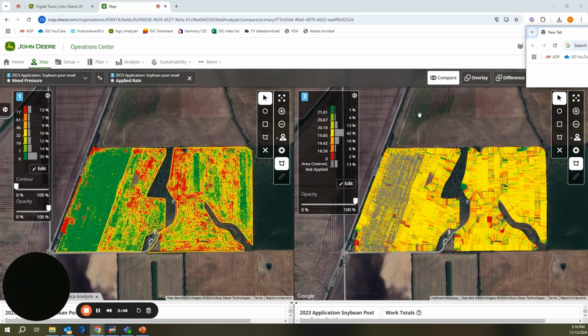But the east side of the field, more than half of it, we were seeing a fair amount of weed pressure in the field, mainly due to a lot of untimely rains in the spring, and we weren't able to get on that field for a post application as soon as we would have liked to. So we were seeing heavier pressure, as you can see reflected in the application map, where See and Spray technology was not being used as efficiently as possible because it was sensing that weed pressure.